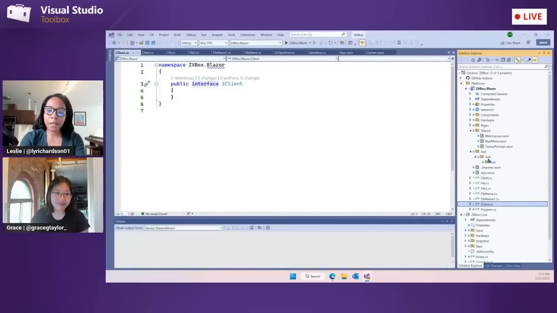Mm-hmm. Yeah, this is based off of Mads Christensen's extension, right? Add New Item, I think is what it is. Yeah, because I had the one installed. So when I saw that it was like an integrated feature, I was like, when did this happen? So yep, it'll now be in the box. And if you're on an earlier version of Visual Studio Preview, it'll be under a feature flag, so you can also go and play with that as well.